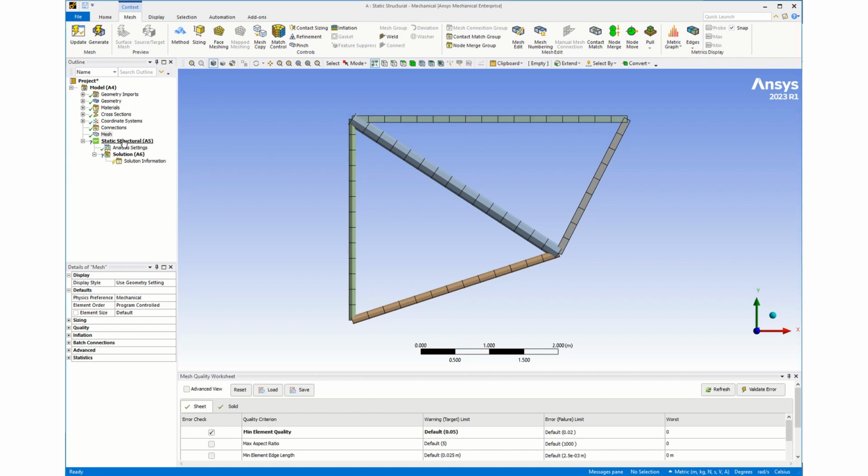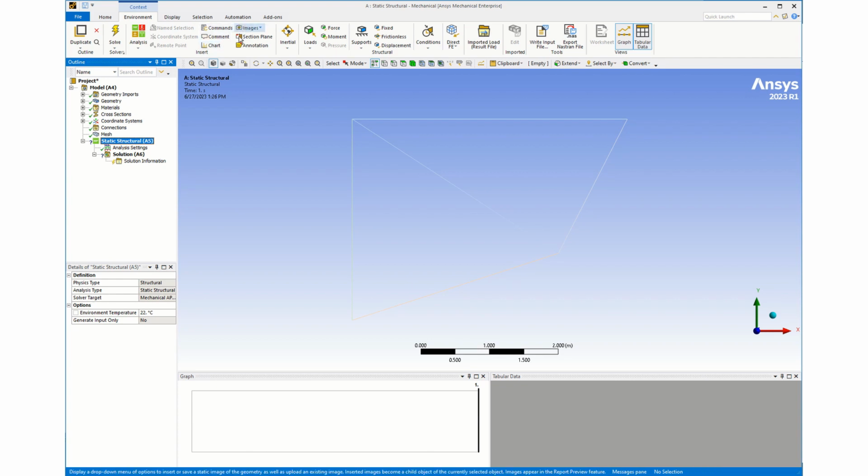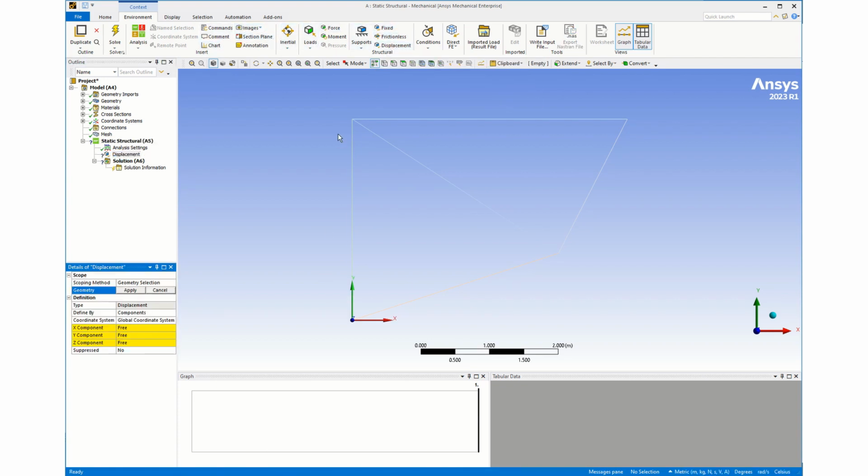So coming under static structural, I'll come up here to displacement and I can pick this node or this element or whatever I want to apply my boundary conditions to. In this case, I can see that it's given me a displacement.